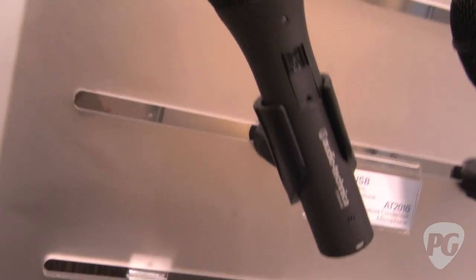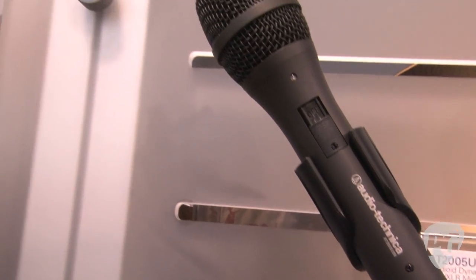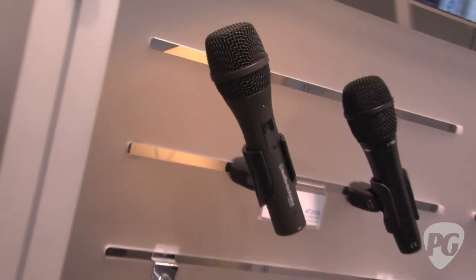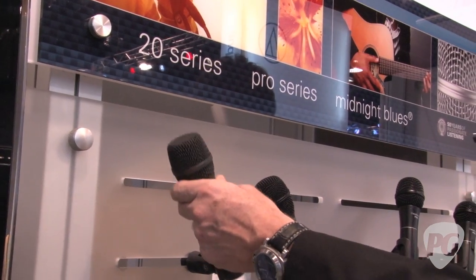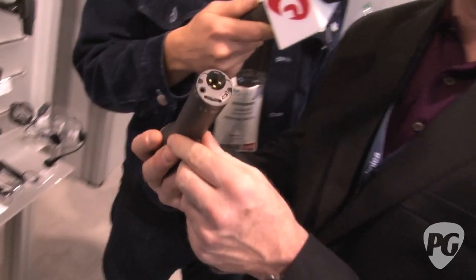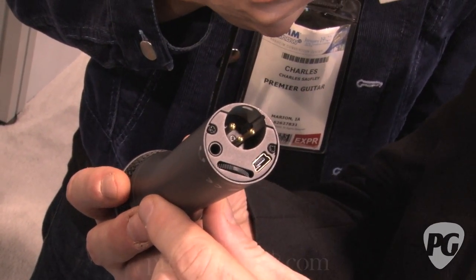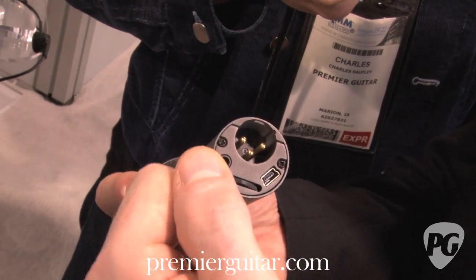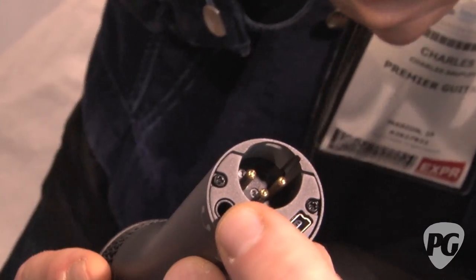Right away, I'm Skyping on it. Maybe I'm doing voiceover on a movie I just did, or maybe I have my acoustic guitar out and I want to catch some ideas in GarageBand. But the thing that's really unique about this is, my band's coming over in a half an hour — I unplug the USB cable, plug in an XLR cable, and now I have a mic I can rehearse with my band. It has the USB output, the XLR output, and a headphone output, so I can have zero latency monitoring with my level control.